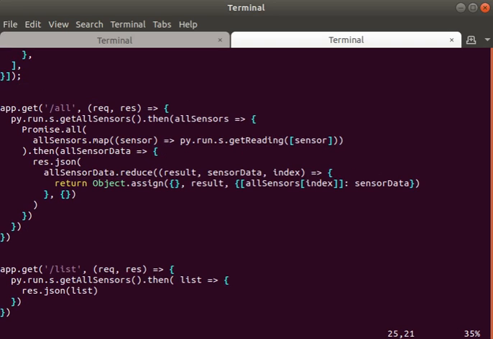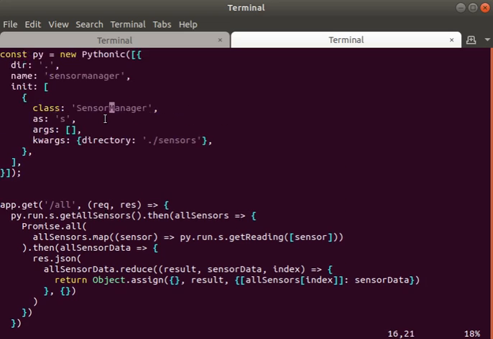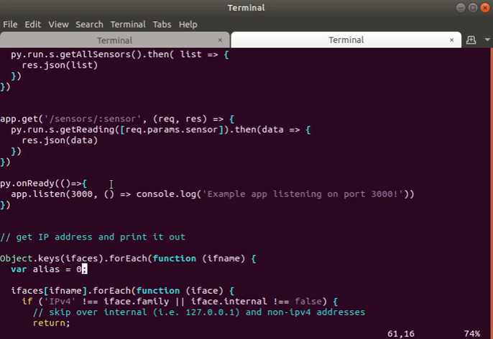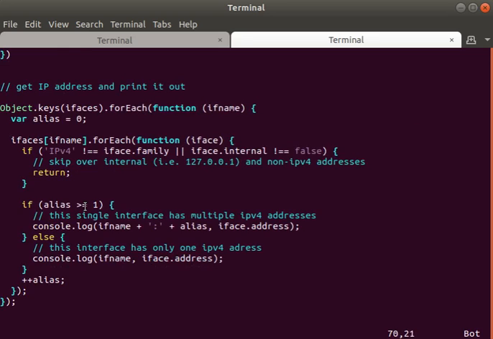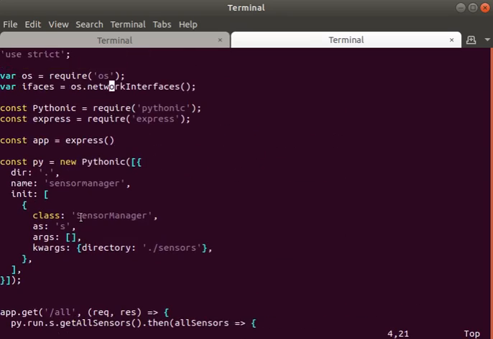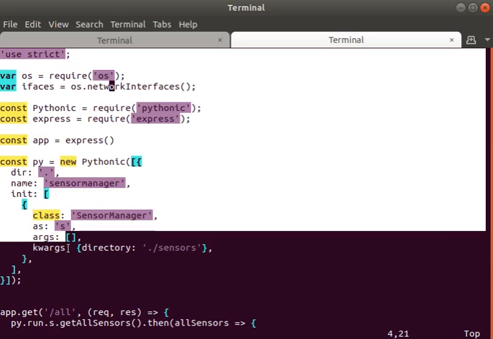This function, the route /all, will return all sensor values, and that's how this is structured. And you could do custom things, but for now that's basically how it works. I added a function just to return what our local IP address is, and that's me hacking around, but that's the core. So you can kind of ignore this part.